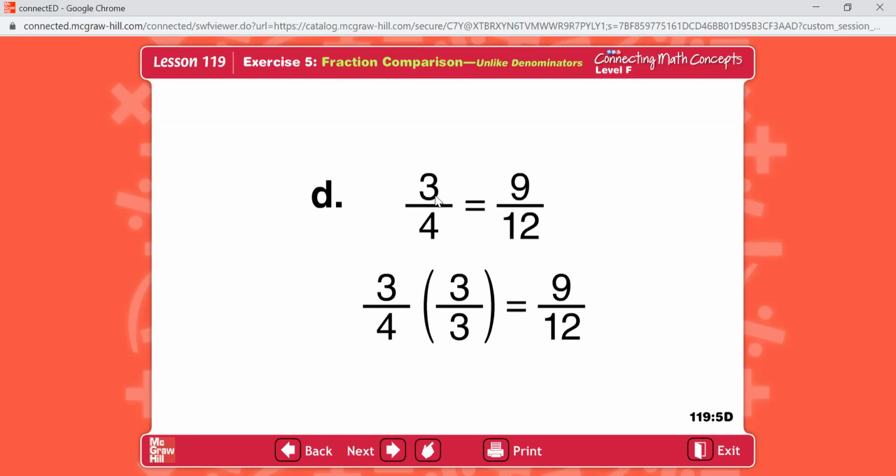Item B, 3/5 minus 2/20 equals 5/10. Write the word possible or impossible to tell about the answer. You should be writing possible. Yes, the answer is possible. You're starting with a number that is more than 1/2. You're subtracting, so the answer could be 1/2, which is also 5/10.